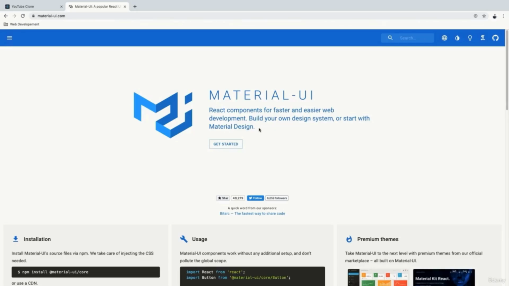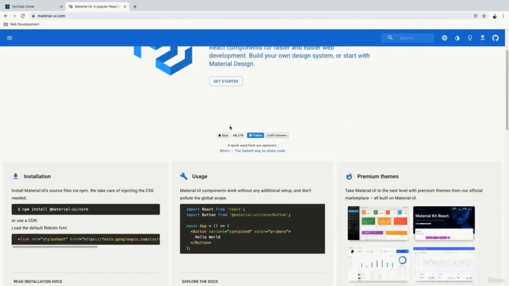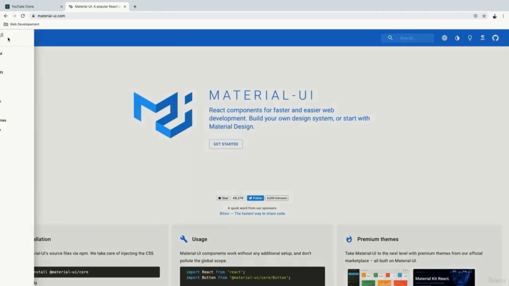We can just go and use predefined Material UI components such as a button, for example, or a navbar or something like that. So we immediately get good looking code. Everything is styled with Material Design in mind, so it follows the patterns of Material Design. We can check some of the components right here. So we can go under components. It has a container system.